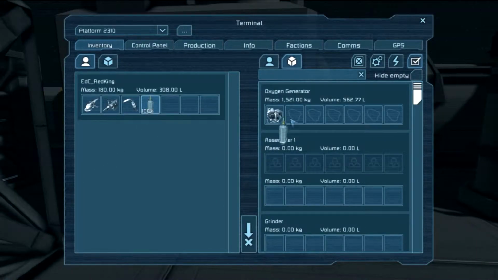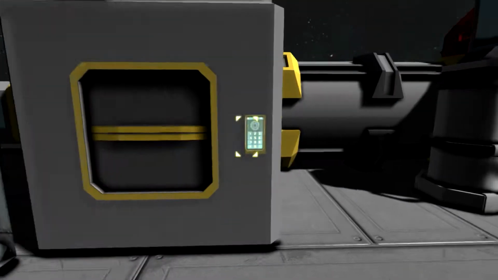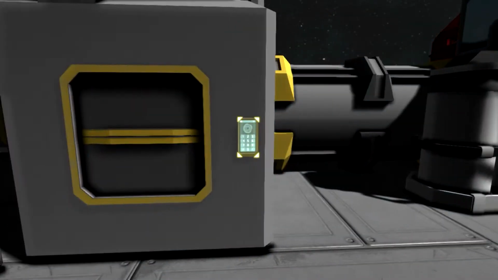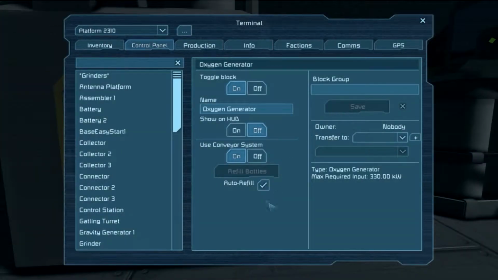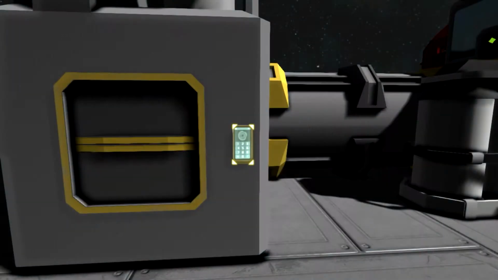But we're going to go into this generator here. As you can see, an oxygen bottle. If I were to put that in there, let's say it's empty, and we go into the settings of this generator, you can see it says refill bottles. You can auto refill, which means every time you put a bottle in there, it will refill the bottle automatically, or you can do it manually. You just have to hit the button where it says refill bottle.